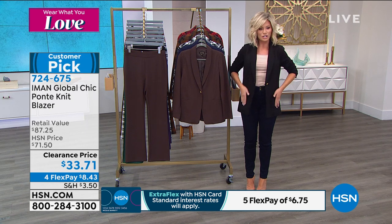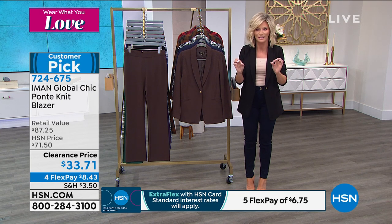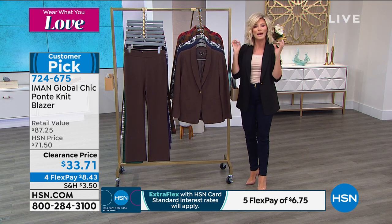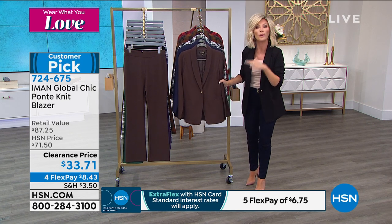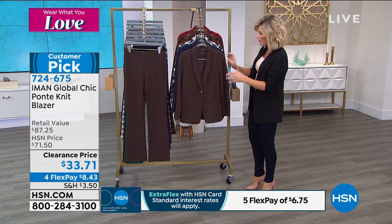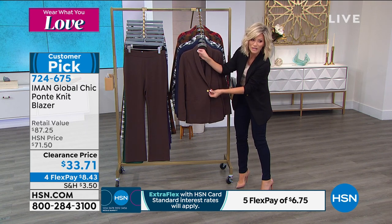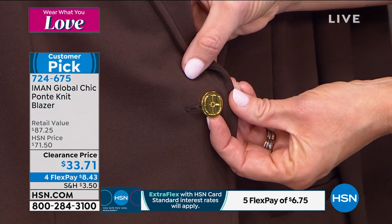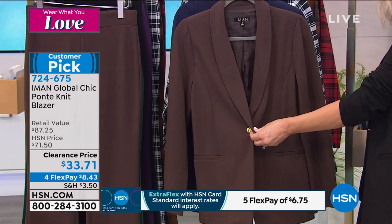It's not boyfriend, not girlfriend — it is classic. And that's why you will have this for years. Completely lined, no oversized shoulder pads, beautiful ponte that's not going to wrinkle. It's seasonless — you can wear it right now, in spring and summer. So let me walk you through the colors. You've got that one button — that's all you need. That nice lapel going down, just that one button with the Iman logo on it. $8.43 gets it home. Extra small through 5X. Look at the beautiful lining inside. You do have functioning pockets — they'll come tacked down, just take that tack out. There's that little split in the back. So this is our chocolate.